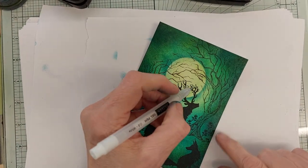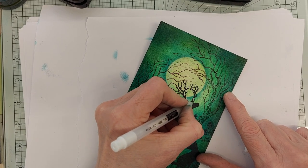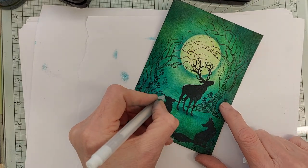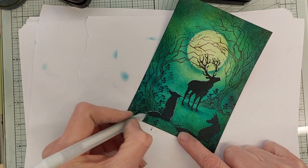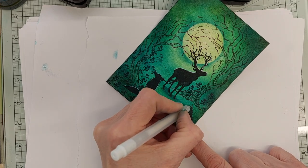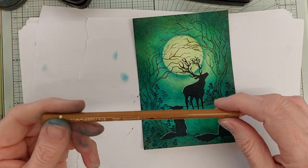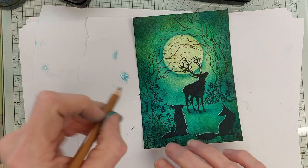Now using the white highlighter, I'm just going to go around a little bit of the horns. I'm going to colour the trees in the polychromo pencil. I'm trying to see if I can see the colour of this one. It's brown ochre.